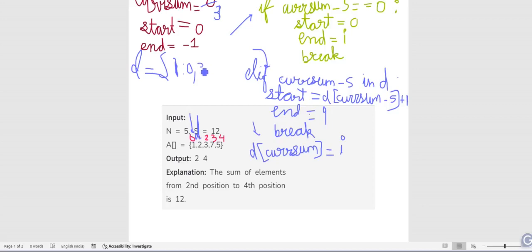So we will add 3 at index 1 here. Now sum will become 3 plus 3, 6. So 6 minus 12 is not equal to 0. 6 minus 12 is minus 6, which is not in the dictionary. So we will add 6 at index 2.